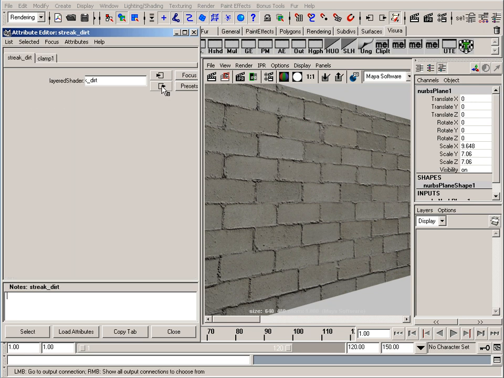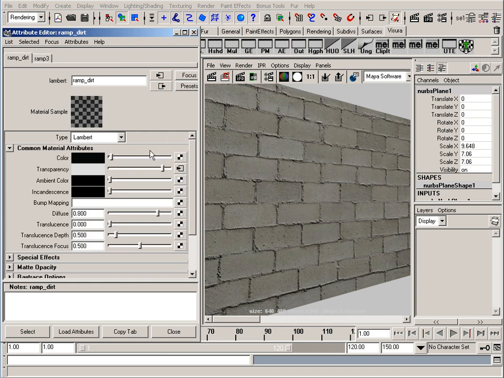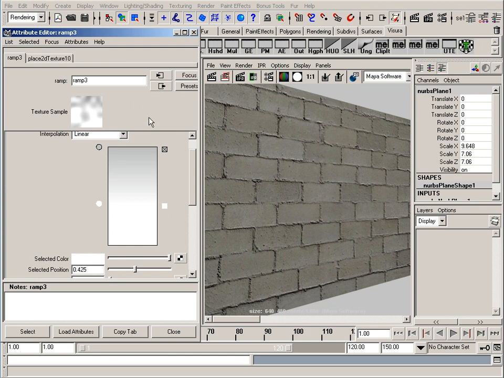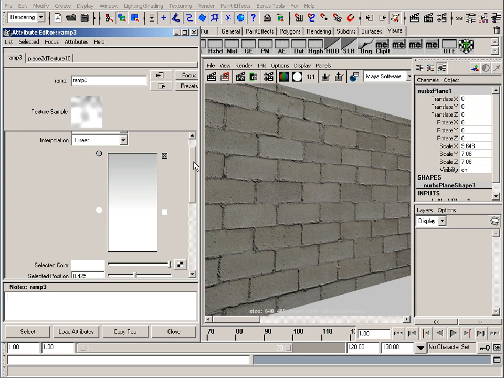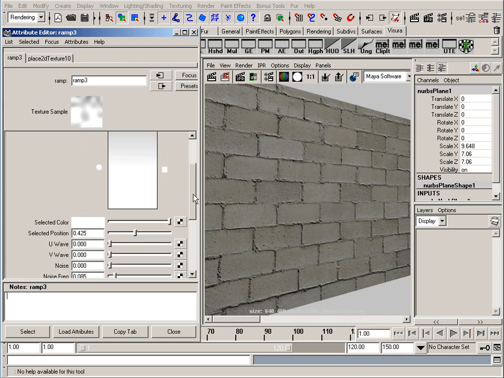Okay, let's go all the way back up to our layered level, and I can see now the combination in the shader of the streak dirt and the discolored stone, so we're getting there. And then lastly there's a ramp dirt layer, and let's take a look at this. So again, this is a black dirt layer fed by transparency, and this is nothing more than a murky type of dirt applied, and this is using again a very subtle gradation of ramp here, and the intensities of the dirt will always be dictated by the values you place here on the ramp.